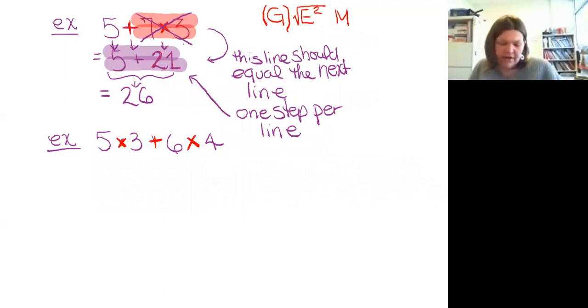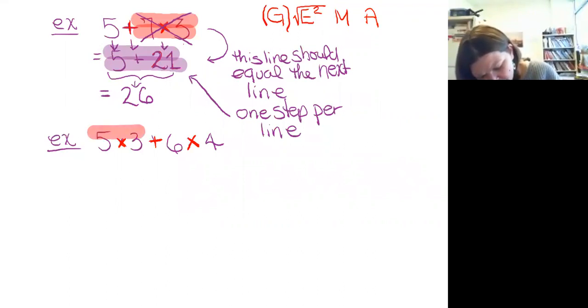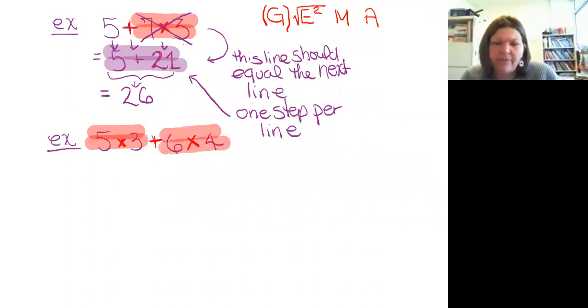Now, what we already said was that we would do our multiplication before we do our addition and its inverse. We're going to do multiplication and its inverse before addition and its inverse. So I am going to go ahead and do my 5 times 3 first. But I want you to notice that in this problem, there is another multiplication problem. Can you see it? And they share absolutely no numbers. There are no numbers being shared. Can you see that? Because these two problems are totally separate, sharing no numbers, I could just go ahead and work them at the same time, and I will.